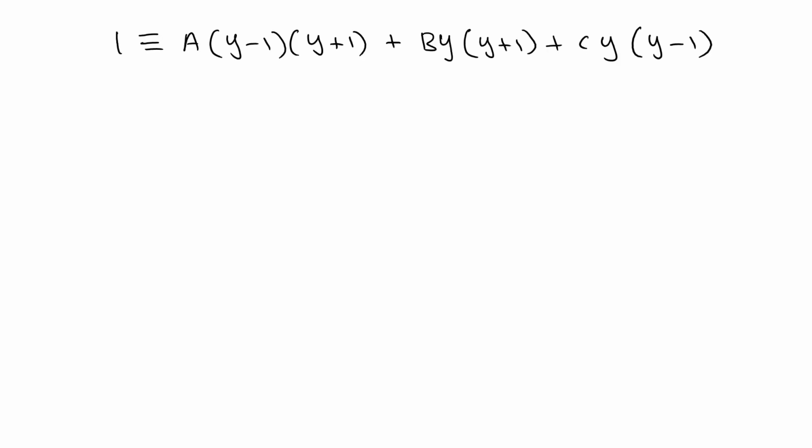After multiplying, we can write it like this. Then we substitute, and your goal is to make two terms 0 at the same time. So look at the common term. In this one, the common term is y minus 1. That means if you plug in 1, those two terms get cancelled out or simply become 0, so you get B. You just find what is common in the other two terms and plug in the value that makes it zero, because to cancel y minus 1, you plug in 1. So just keep doing it.